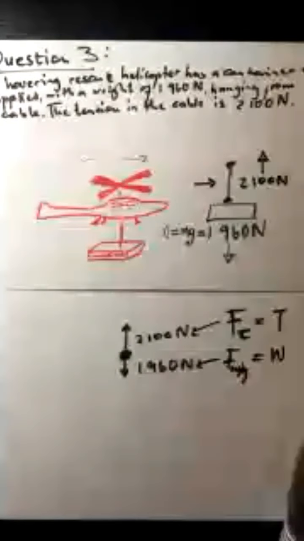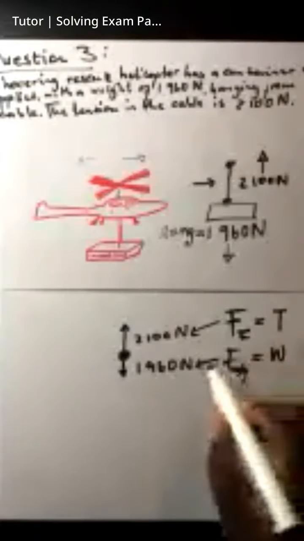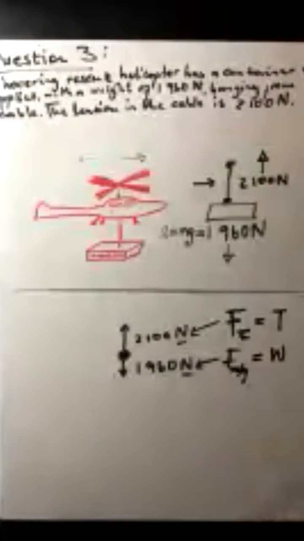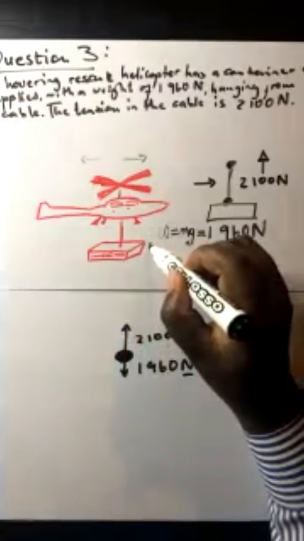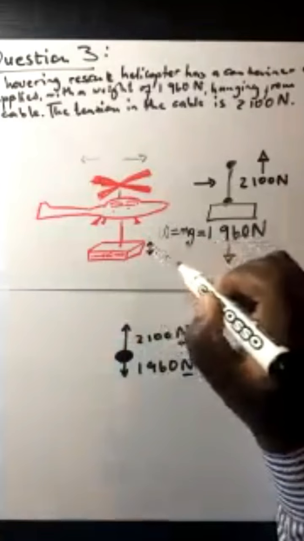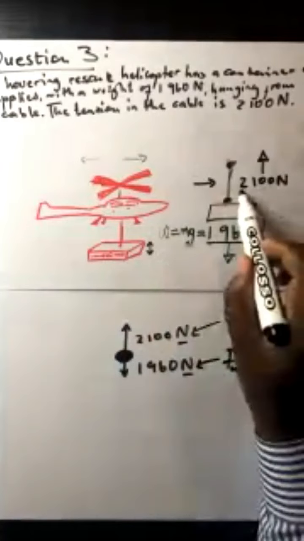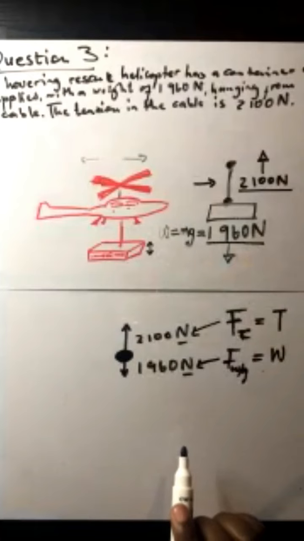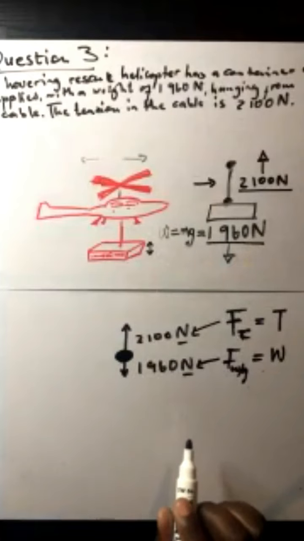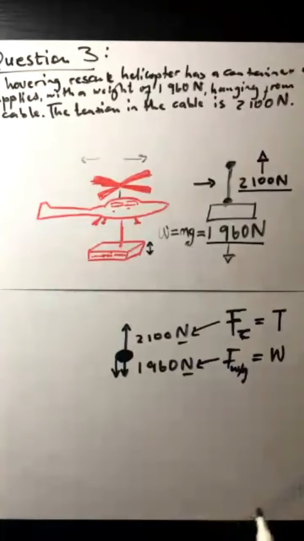So this is what we call a weight. Why am I saying both of these are forces? Because both of them are measured in newtons. So you just need to know what type of force it is. But remember, guys, they did not say this container is moving up or moving downwards. We were just told its weight is that much, and we have a tension of that much. Which means there is a force of friction, which is obviously in the opposite direction.